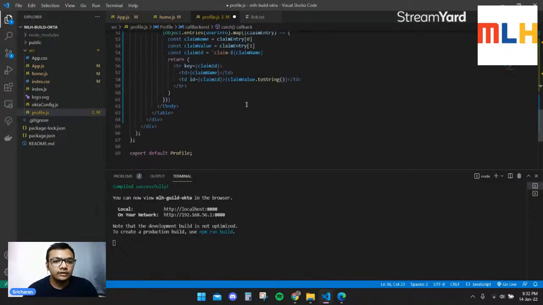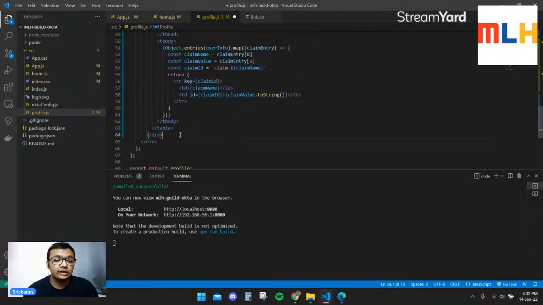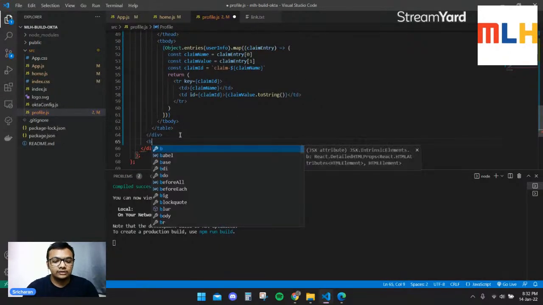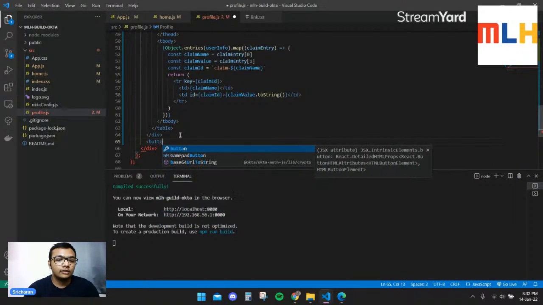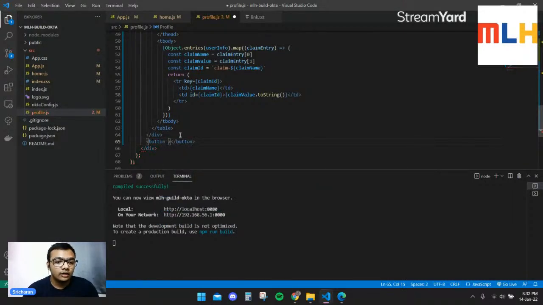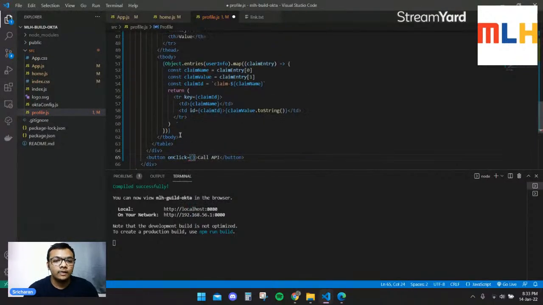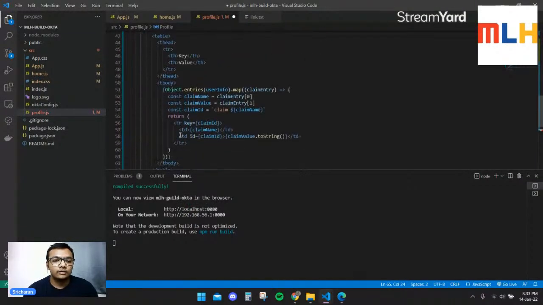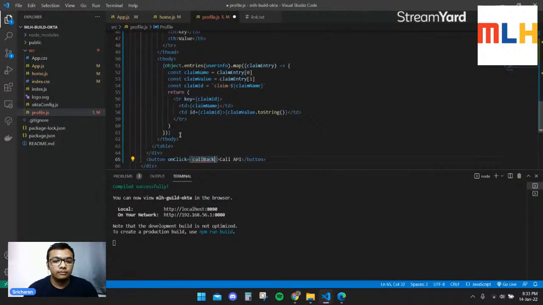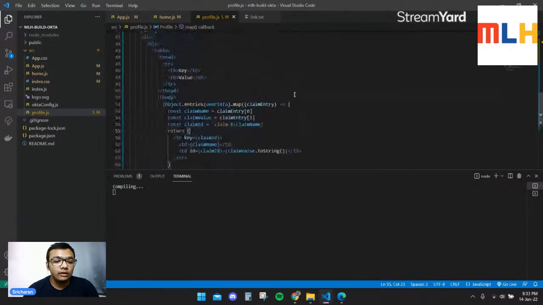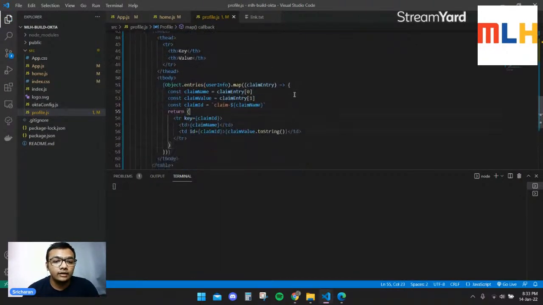Now let's print it. First, let's create the button, right? Let's say button, and let the button be called Call API, and the onClick should be callBackend. So what do you think would happen when we do the callBackend?